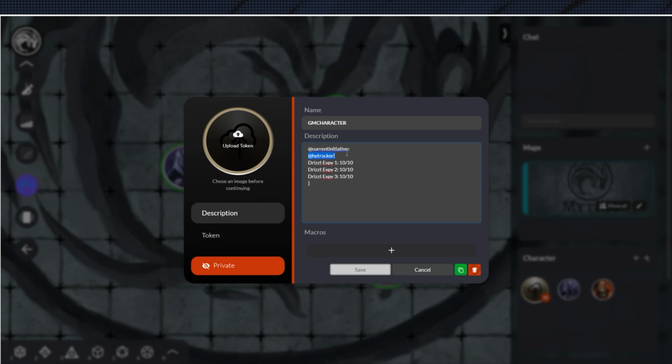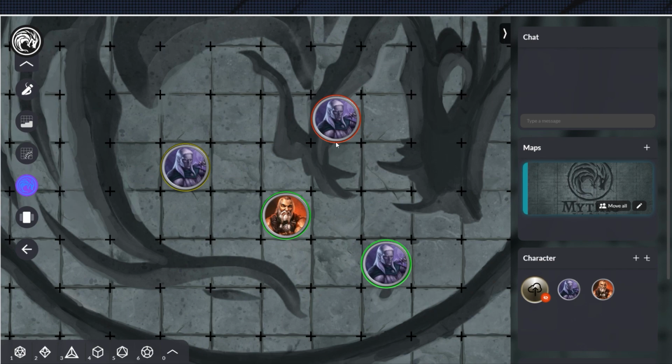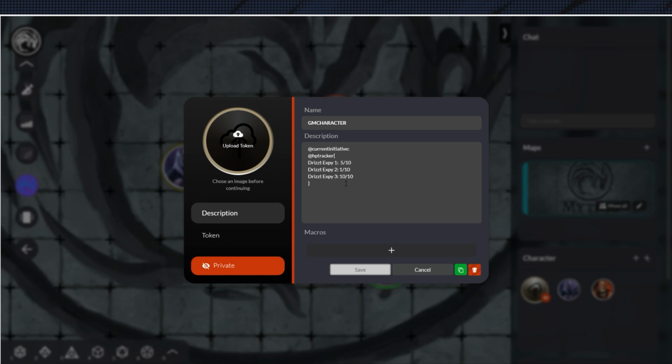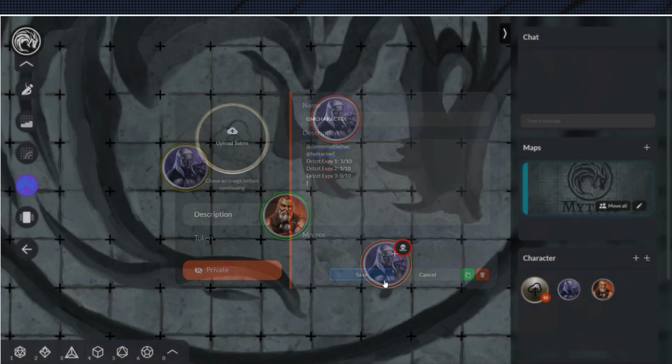And that is the final tag that we've implemented here, which is the HP tracker tag. This tag is special because it is a list, so we have these curly brackets right here on either side, and then we have a list of token names. And the token names are current HP, max HP, that's how that is formatted. So if we change a couple of these, and if I save, as you can see, this guy turned red and this guy turned yellow, and likewise, as you would expect, that guy is now dead.